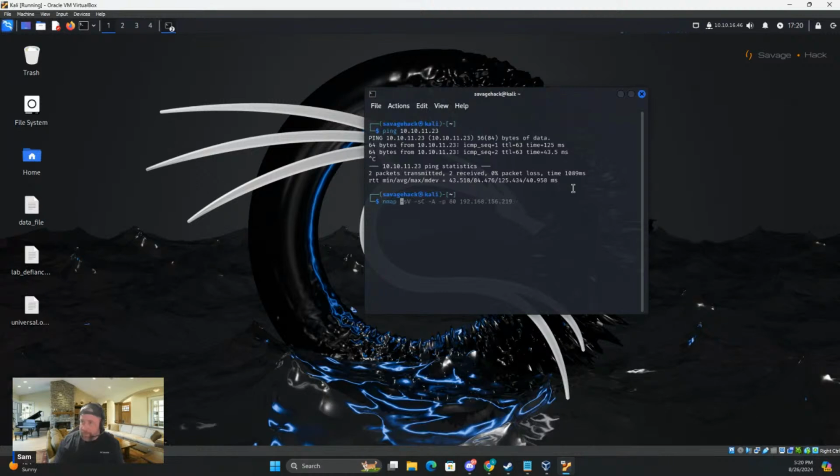Anyway, so Nmap. So we will do a port scan on all ports, put in our IP address there, and let that run. So what we're doing now, like I said, is a port scan to identify what ports are actually open. So it's going to give us an idea of what services are running on there. Generally, port 80 or port 443 are going to be your HTTP and HTTPS ports, respectively. And what that means is more than likely it's going to be a web server running on that port, right? So then we can open up our web browser, go to that IP address, and it's going to display a web page. That is, of course, if port 80 or port 443 is open.